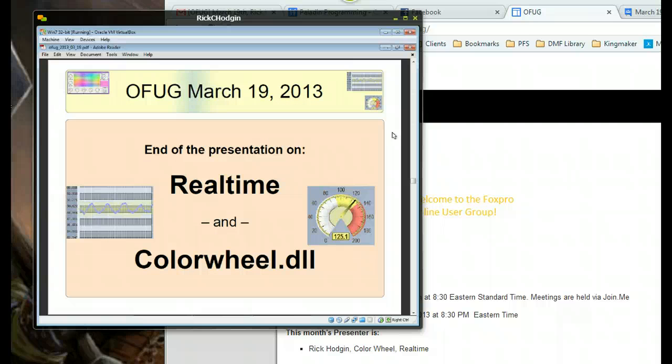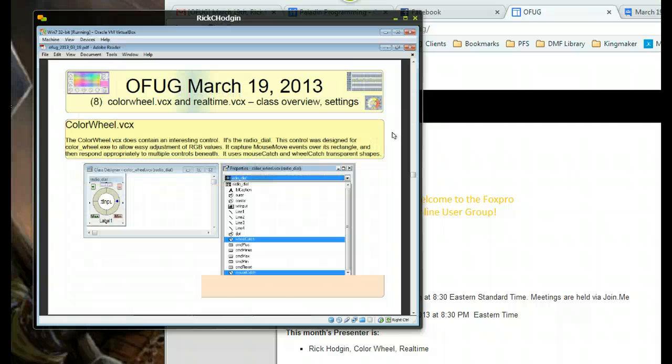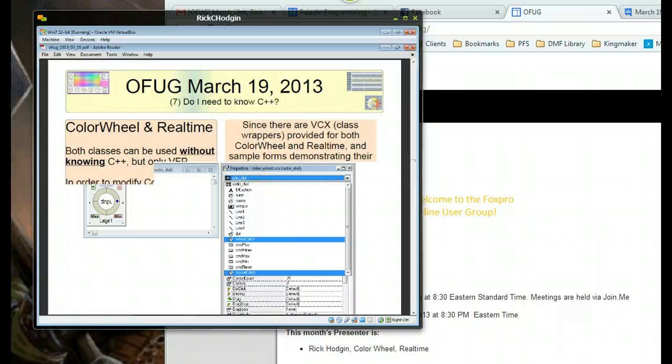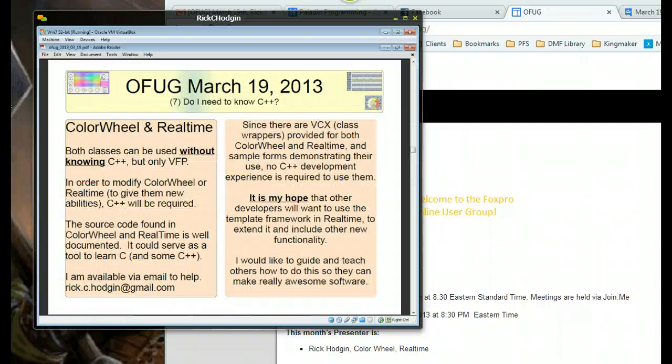Someplace in here I have a comment like that, unless I've edited it out. If you remember, it is my hope. The fact that these capabilities exist... I've been doing this type of programming for a long time, and I have not seen this kind of interface done very often. It's not something that's common, at least. But what Realtime does is it exposes that relationship between Visual FoxPro and the class to the background heavy lifting that's done in the DLL.